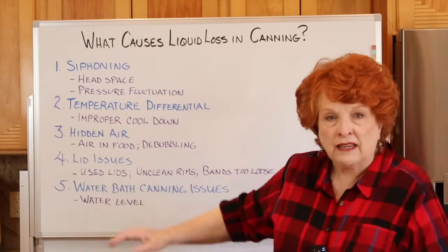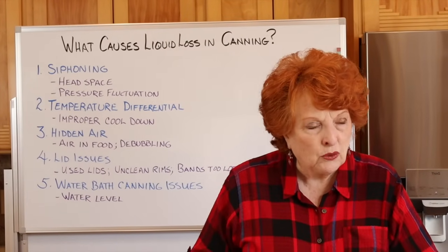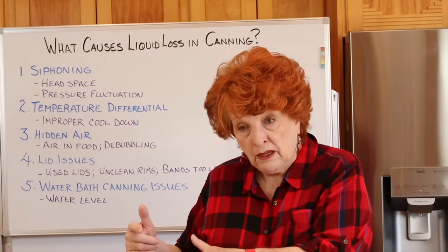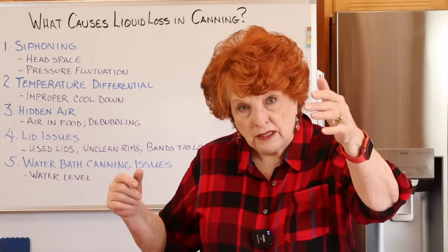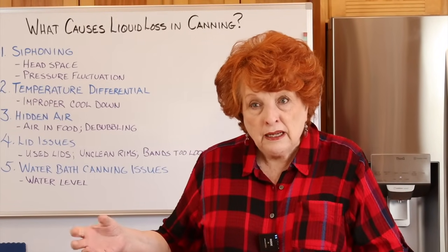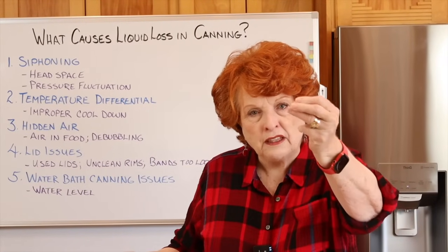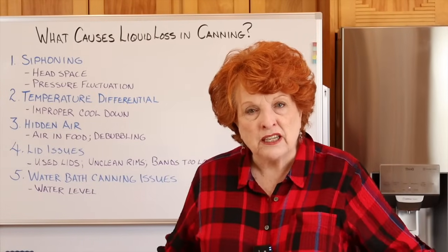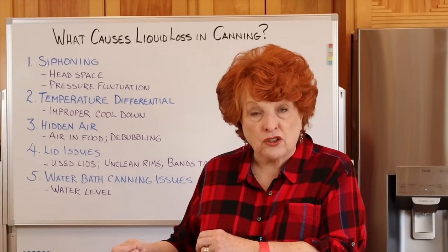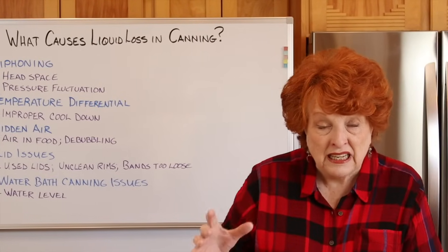Now, what is siphoning? Well, if you've ever siphoned gas from a car or liquid or whatever, you have to be on the outside of the container. The hose has to come from the liquid to a lower level, and then you have to either suck or have some kind of a bulb that you can squeeze that will create a suction to get it started to draw the liquid out and then down into whatever container you want it to be in. So that is siphoning. It is an action external to what's happening inside the jars.